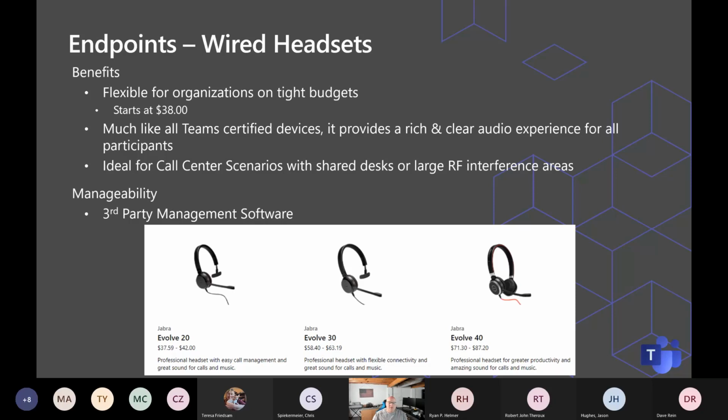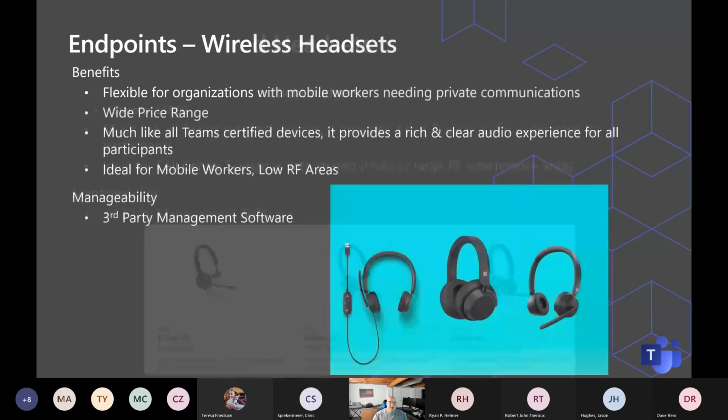Now, with the wired headsets, complementary to it is our wireless headsets. So these are for workers that may be up moving around. So they may be, let's say they have an office, they maybe want to walk around their office while they're on a phone call. I don't know about you guys, but I tend to do that a lot. Kind of just keeps you from falling asleep, maybe in those mind-numbing meetings that you always love running into, right?